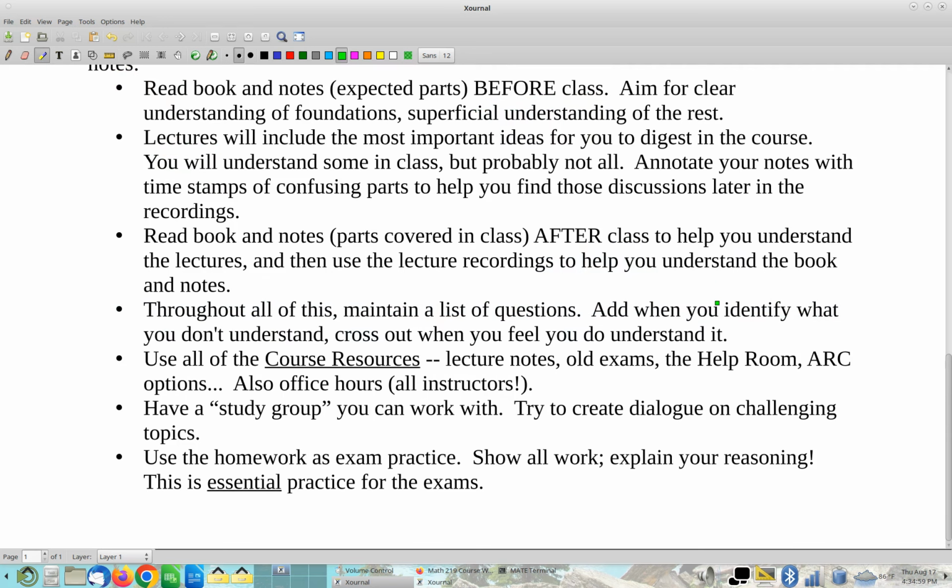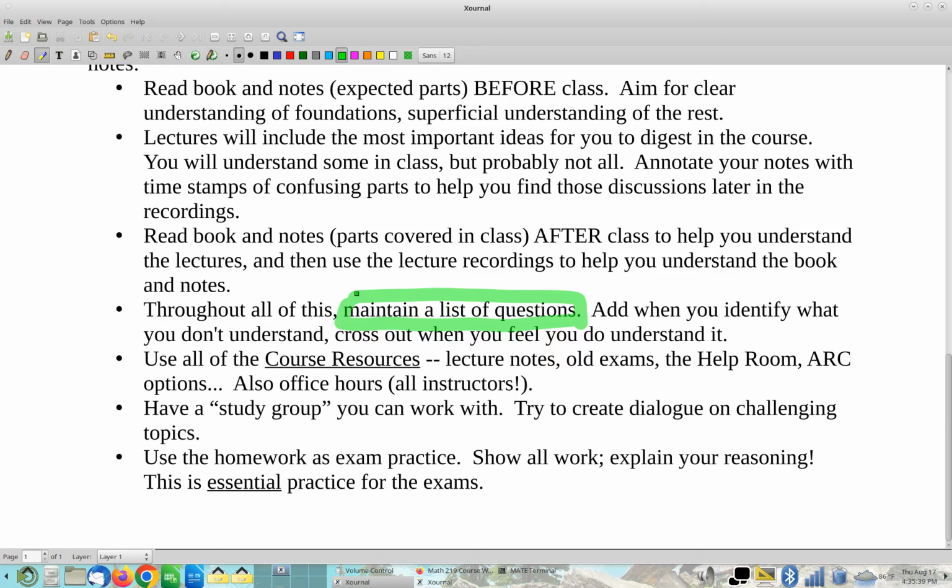Couple of ideas that I hope you'll find useful. Maintain a list of questions. This was a very valuable tool for me. When there was something I didn't understand, I would write it down on a list. I had a running list. Now, this was a long time ago for me, and so I had to use a piece of paper. I'm sure y'all will have a much better tool for this, something on your phones or website or what have you. But one way or another, whatever means you find most convenient, I think it's really valuable to have a list of questions, and then you won't forget next time you're in office hours what you want to ask, right?